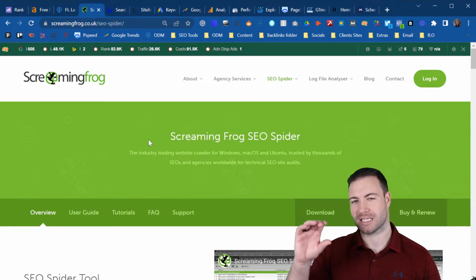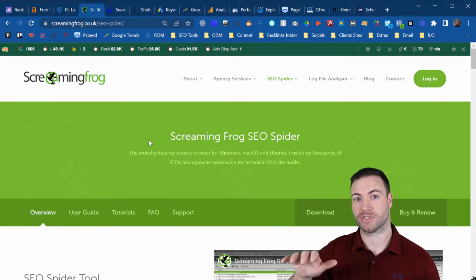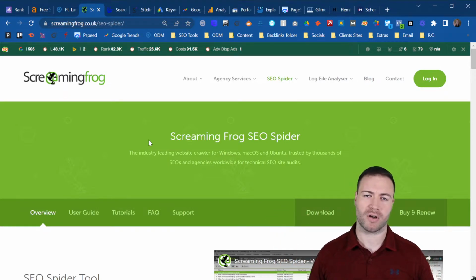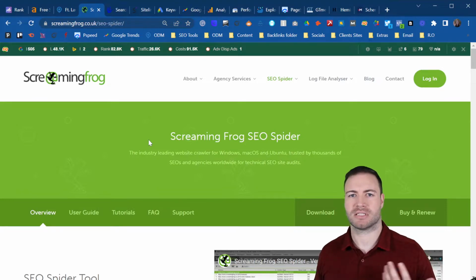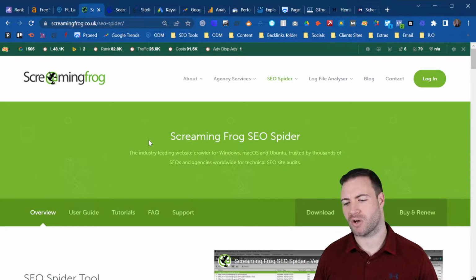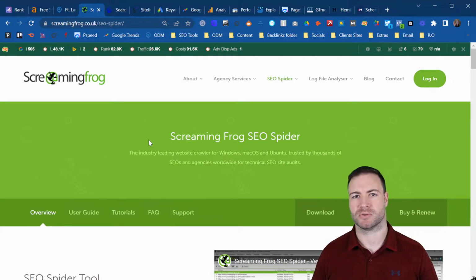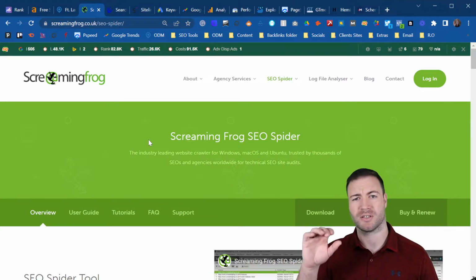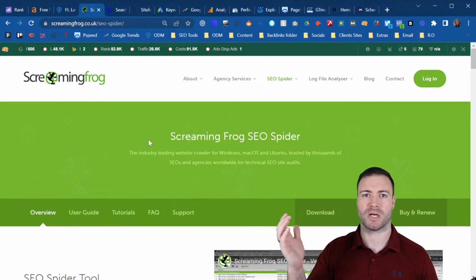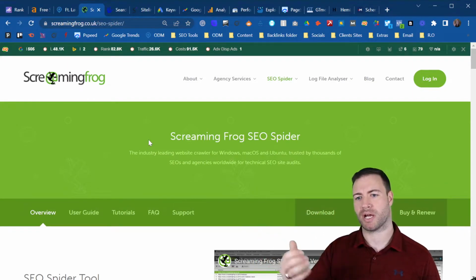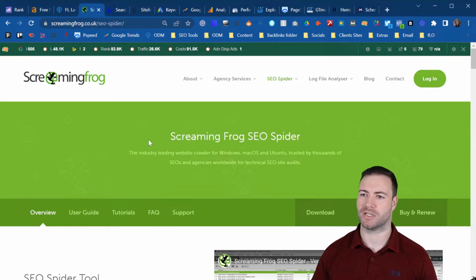You're able to assess the structure of your site map. You can identify, let's say that you've got too much code and things are slowing down on the site. You can identify, let's say you're missing simple things like H1s. If you don't have an H1 on a page, Screaming Frog will identify that.